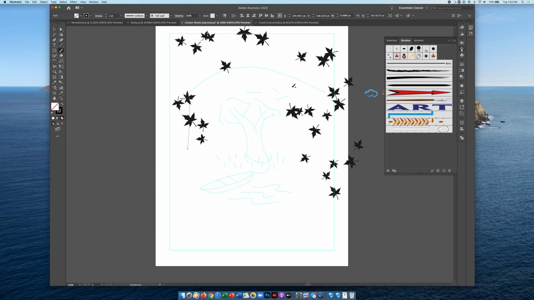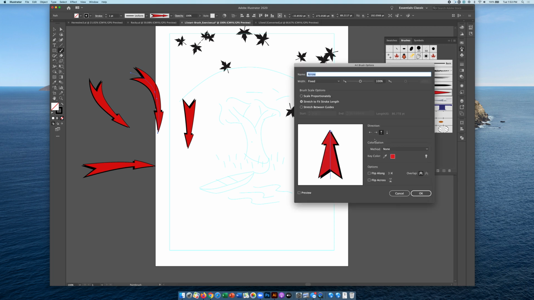This brush, or any brush really, is based on the color that the stroke is set to. Though you'll notice as you try to use some brushes, they won't change no matter what you make your stroke color. That's because you've got to change to a colorization method. Okay, if it's set to none, you can't change the color of that brush. If you set it to hue shift, which is just a straight color change, or tints, which will lighten, or tints and shades, which will lighten and darken with whatever color your stroke is, that will let you change your color.